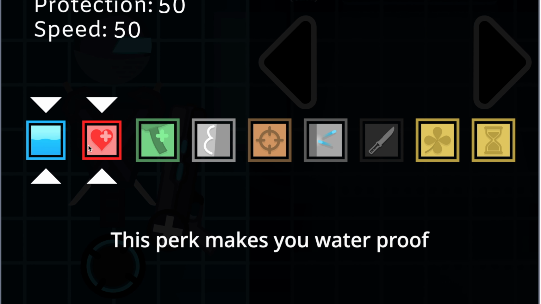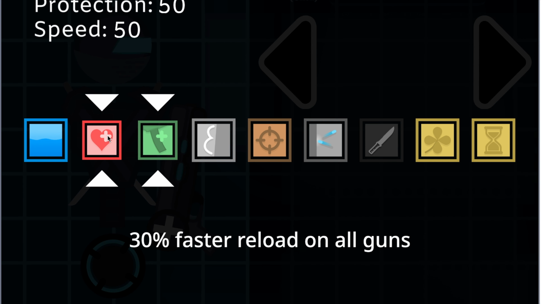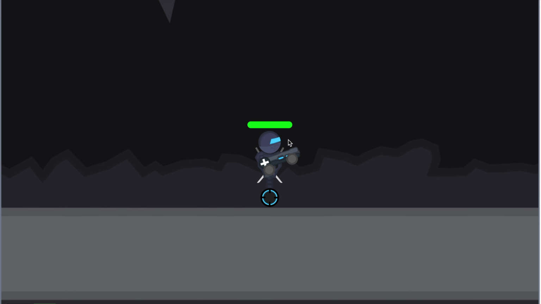Alright, so we'll change our perks. Let's see, health generation faster. We don't really need that, so let's do a 30% faster reload, plus the melee. Alright, let's get started. It's loading. This is a multiplayer game, so you do have to be a full scratcher to actually play the game. But now it's time to spawn camp.